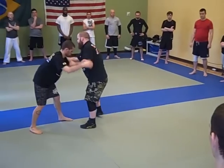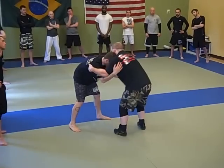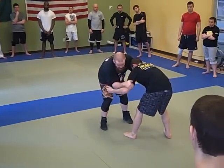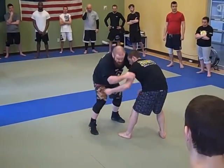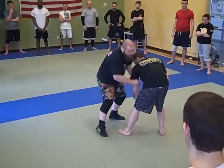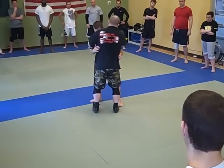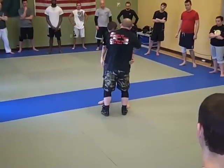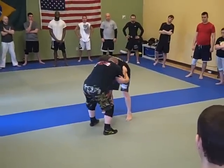Look guys — if I'm here by the armpit and I pull, I'm going to pull a lot of his body. If I'm down by the elbow, I'm going to get more of his arm, and that's another good way, but that's more arm. Right now I'm going to focus on moving his whole body around. So I'm going to get closer to his spine — instead of being here, I'm going to be up in here.